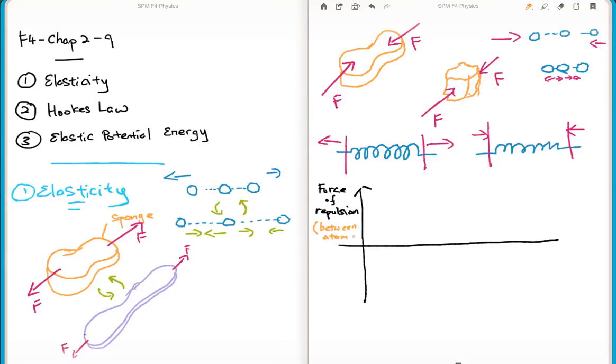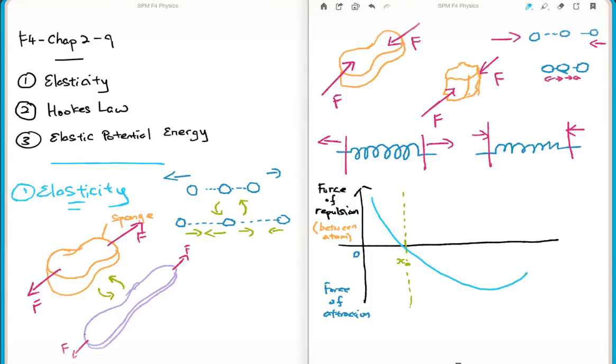Imagine you are now the atoms, okay? And this is a positive direction, whereas the negative direction, maybe you put another color, is the force of attraction. This is where it is negative, this is zero. So initially, you need to start off with your diagram. If you have your text reference with you, it's good. You look for where the original position is. Maybe it's here. This is my x naught position. This is where it's in equilibrium, where there's no left, no right. What happened if you were to squeeze them, bring them nearer? You are going to have the repulsion increase.